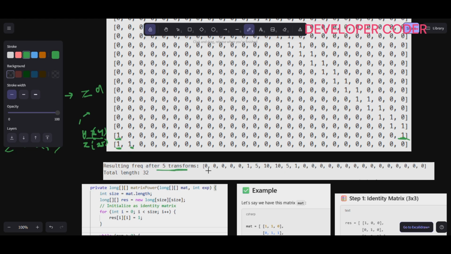This simply means how you can form A: you start from all the characters A, B, C, D, E until Z.